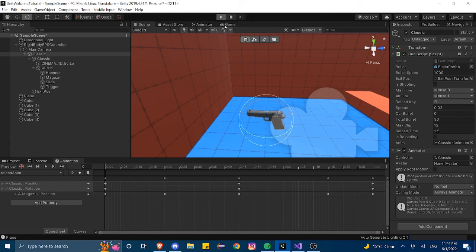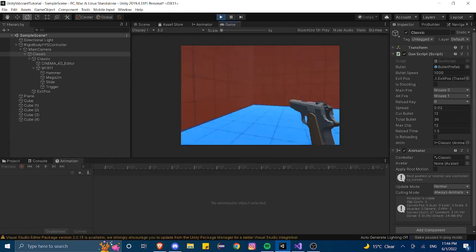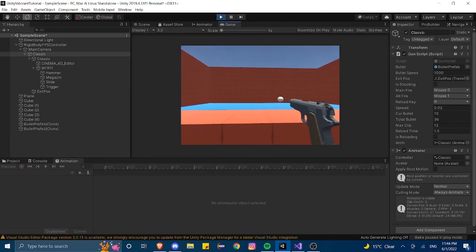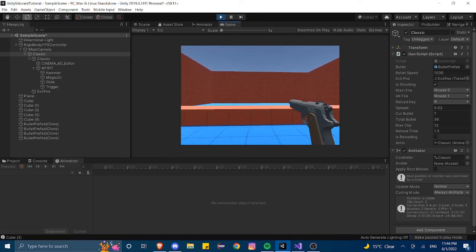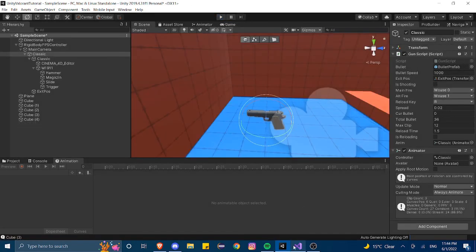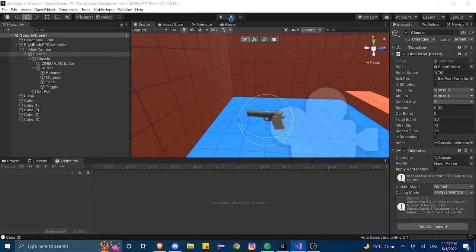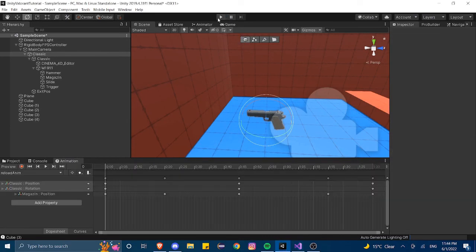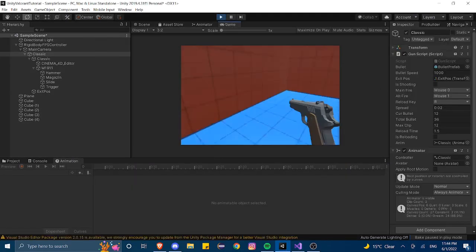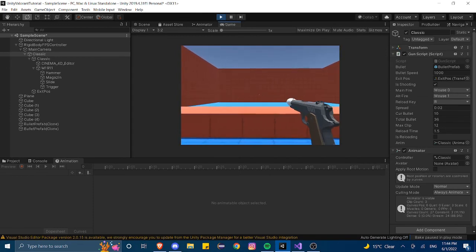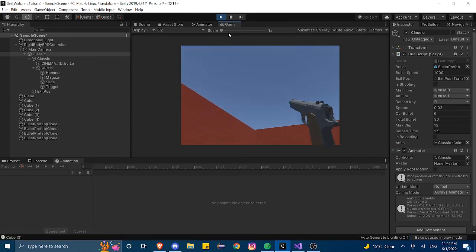So I'm actually gonna make it like 0.7 or something, and we can see whether or not the delay is actually working, and you can see it is. But I'm pretty sure in Valorant the delay for the classic is way less, so let's try like 0.4 or something. And actually we can create a variable for bullet delay, because bullet delay is going to be different for every gun, right?